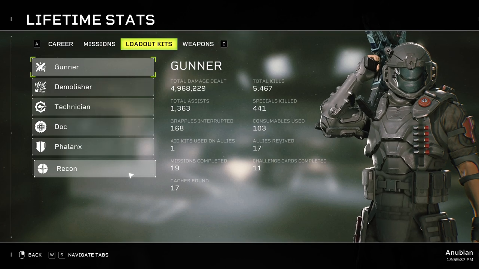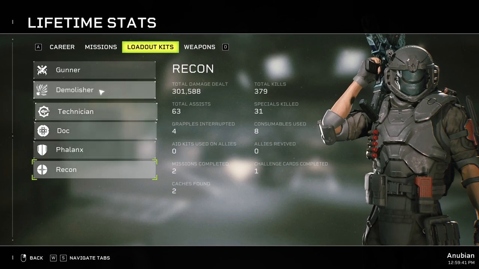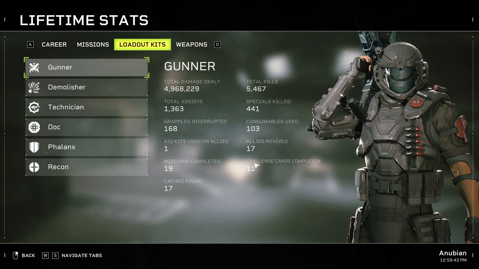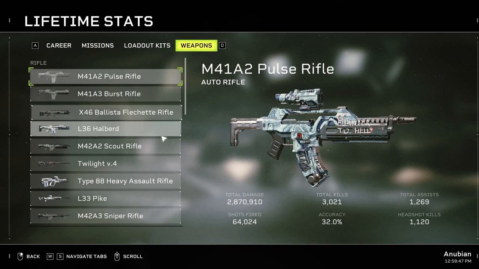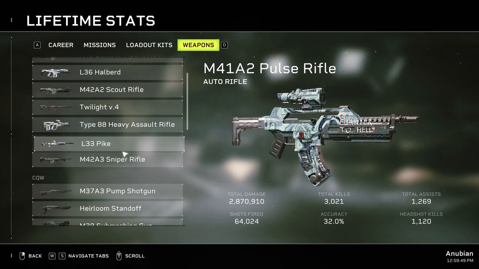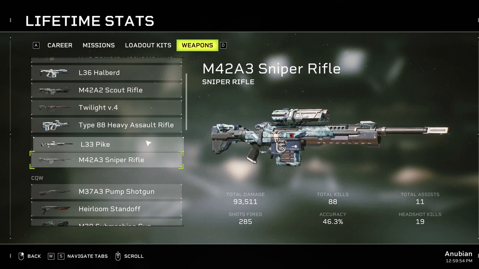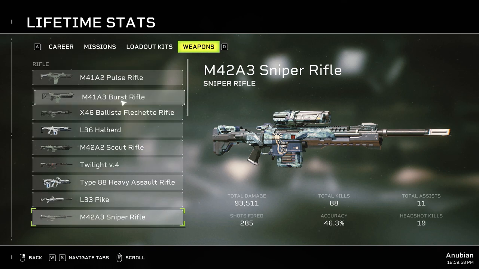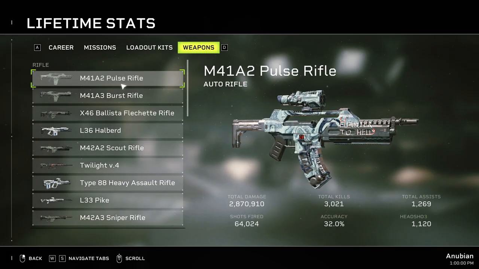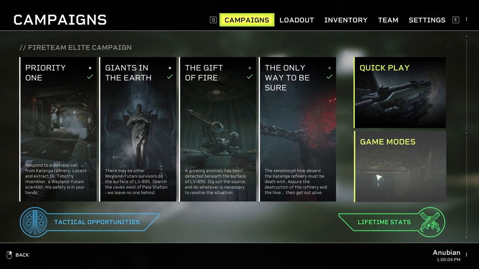Loadout kits, you can check your stats for each one. Obviously this one's pretty low because I haven't hardly used it, versus my gunner, which is maxed out. So there you go. And then it should tell you your overall favorite weapons. I haven't done much with the sniper rifle versus, say, the pulse rifles. So you can check out all those different stats if you want.